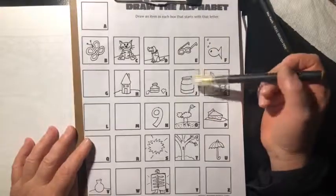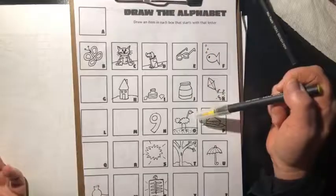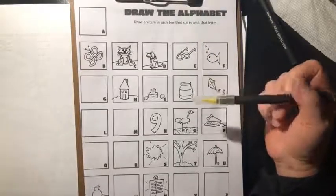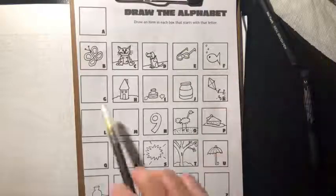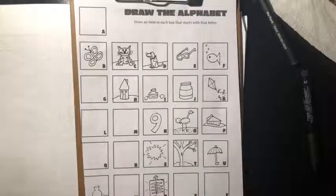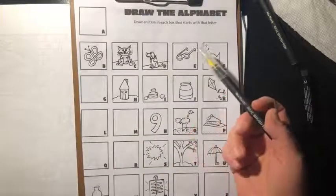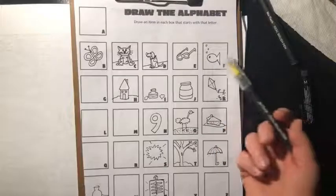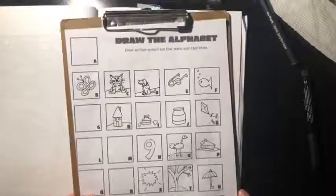That's for sure, Melody. So this is one of the pages from Creativity Boredom Busters. This is called Draw the Alphabet. I just ordered this book yesterday, so hopefully I'll have it by the end of the week. Each box is waiting for you to draw something that begins with that letter. So we've got cat for C, dog for D, eyeglasses for E, fish for F, and it just goes on and on. So that's one of the pages that I started working on for Draw the Alphabet.